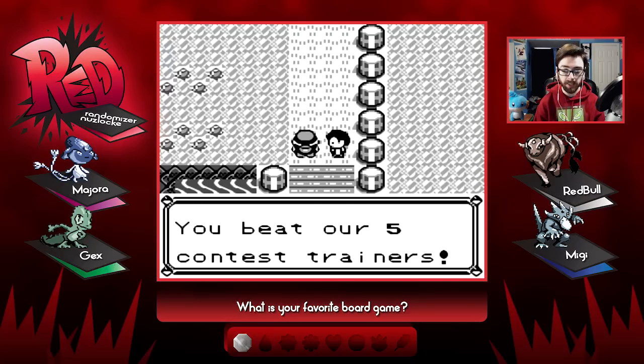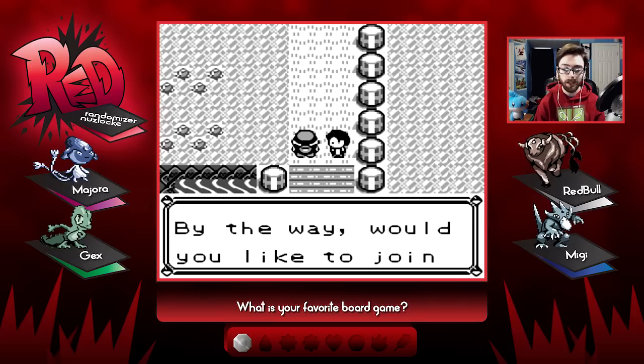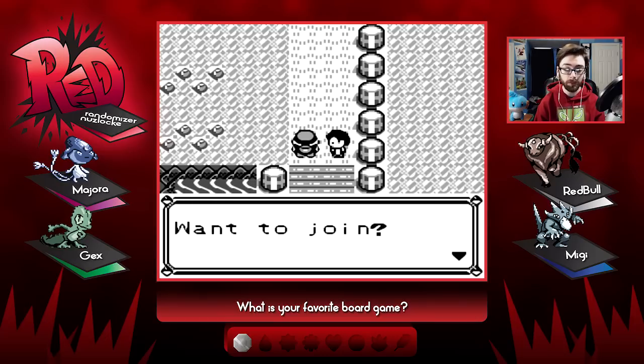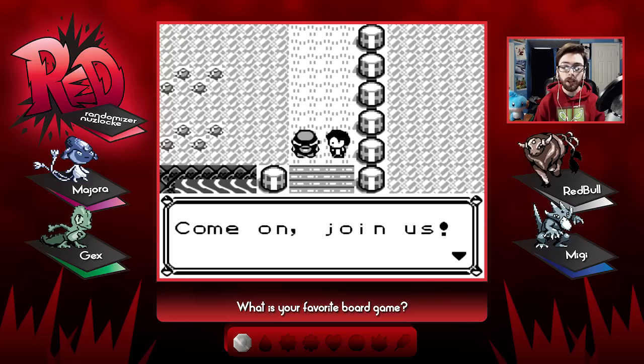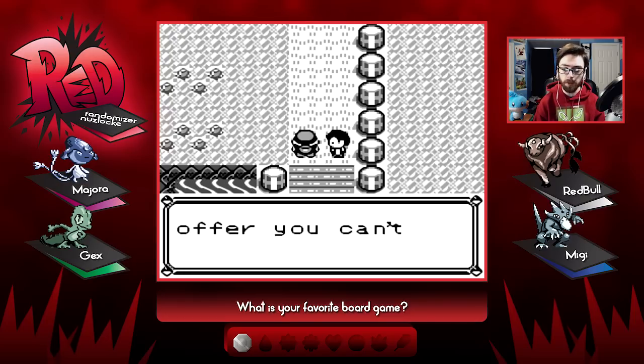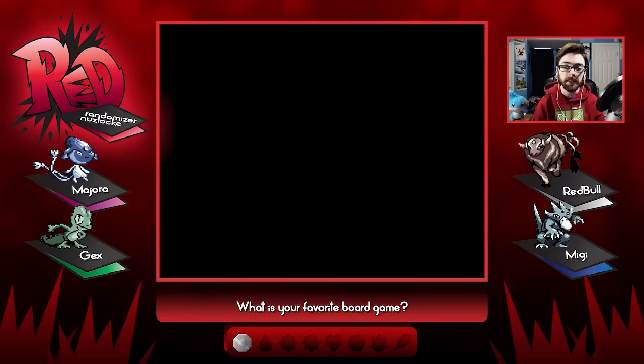Congratulations, you beat our 5 contest trainers. You just earned a fabulous prize. There's our nugget. Awesome. By the way, would you like to join Team Rocket? We're a group dedicated to evil using Pokemon. I want to join. Are you sure? Come on, join us. I'm telling you to join. Okay, you need convincing. I'll make you an offer you can't refuse. Nasty Team Rocket.